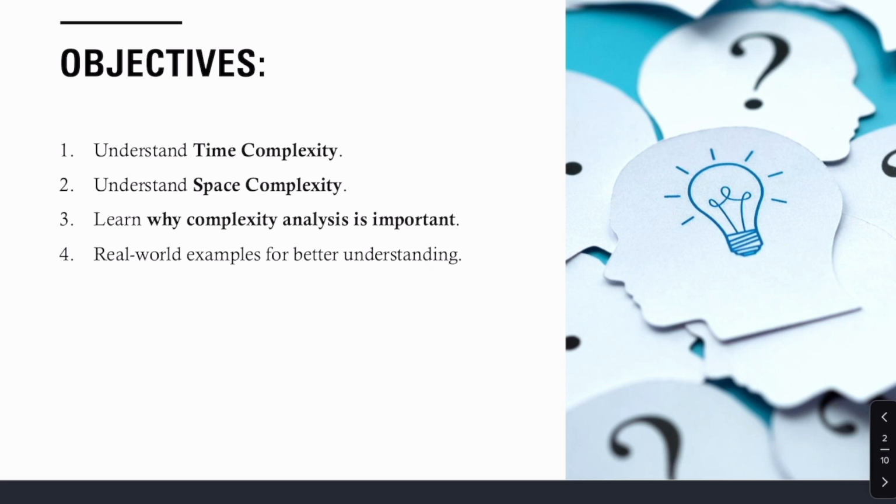So before we start, have you ever noticed how some programs run faster than others? Or why some applications consume too much memory? In this video, I will break it down for you in simple terms with real world examples. Keep in mind, as programmers, we should make our code run faster and use less memory. That is where complexity analysis comes in. It helps us measure how efficient our code is.